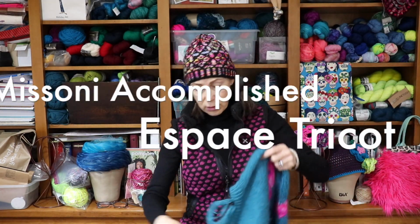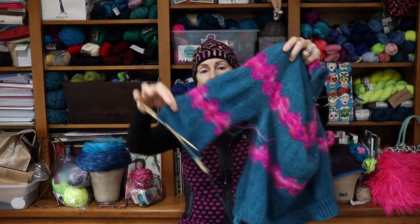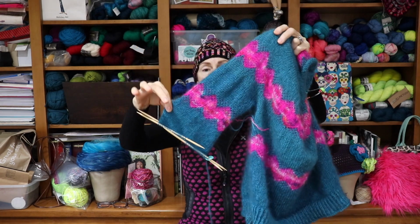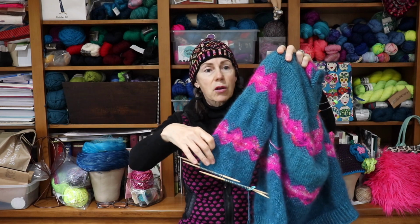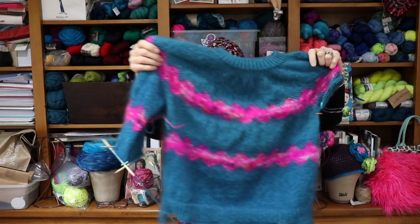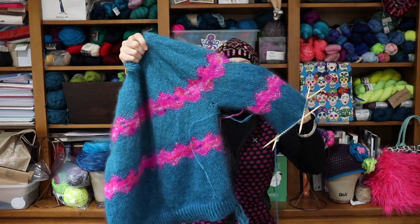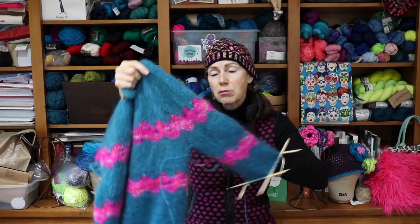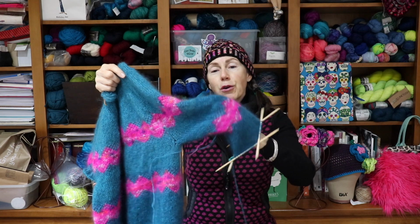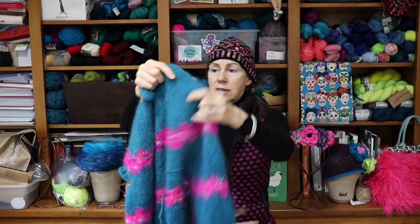And what else do I have to show you? Here is my progress. So I've moved on to a sleeve. And I'm just about to do another color work portion here. So the sleeve has three bands of color work and the body has two. But I'm happy with how this is turning out so far. I love the vivid colors, two of my favorite colors, right? You guys know I love teals and blues, dark blues. And then I, of course, love fuchsia and hot pink. So that is where I'm at on that.